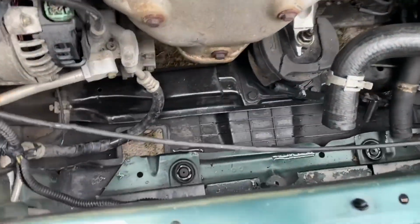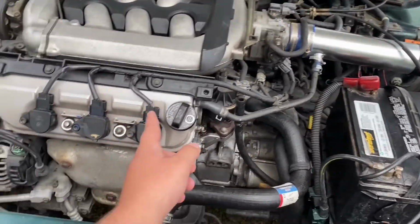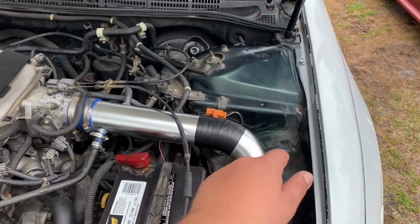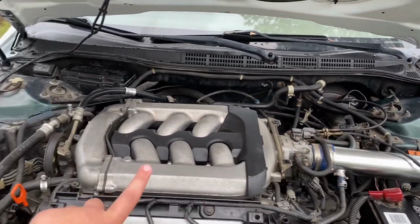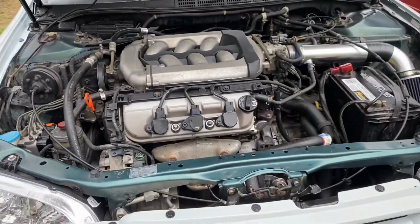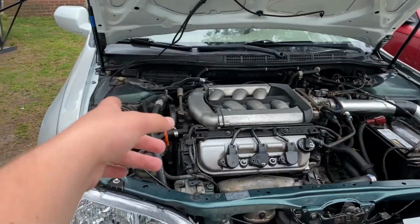As you can see, like I said earlier, there's a big hole here where the radiator goes. And I also said I cleaned the motor up a little bit, which I did. It's not as dirty. This is not greasy or nothing. I cleaned this side and then I left that side dirty just to see a comparison. It's actually quite a big difference. You can't see as much on camera as you can here, but it is a big difference between the cleaner side versus the dirty side.